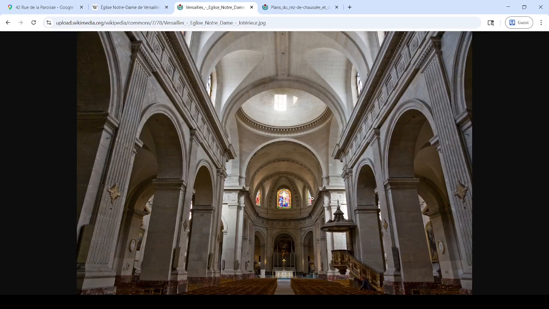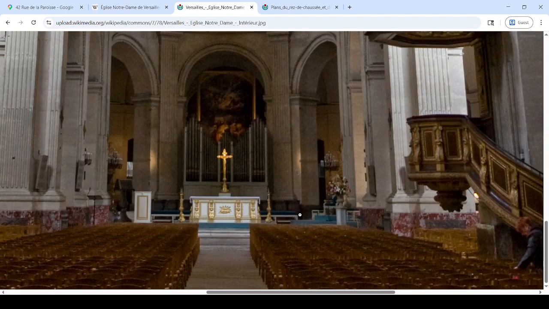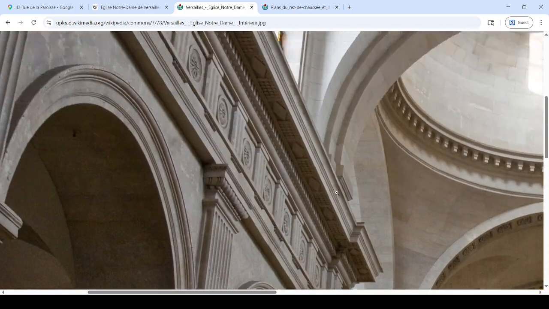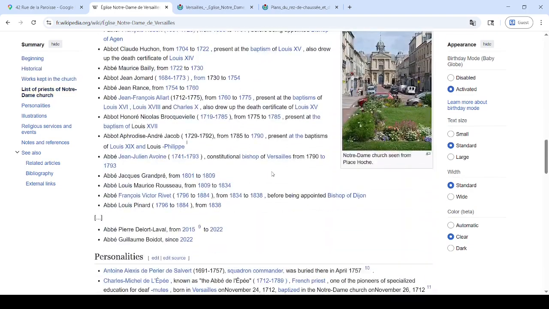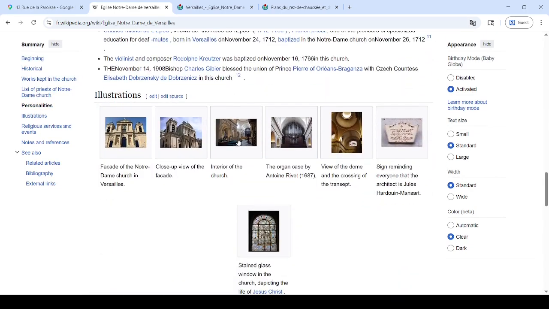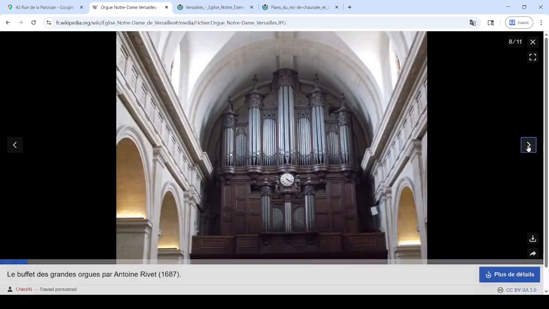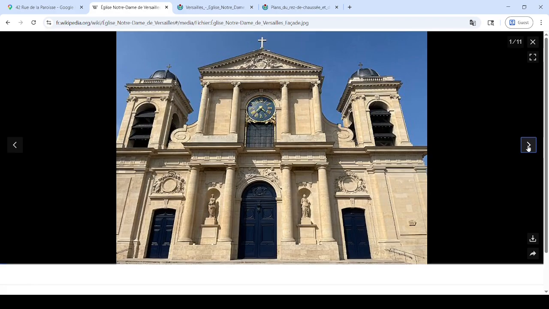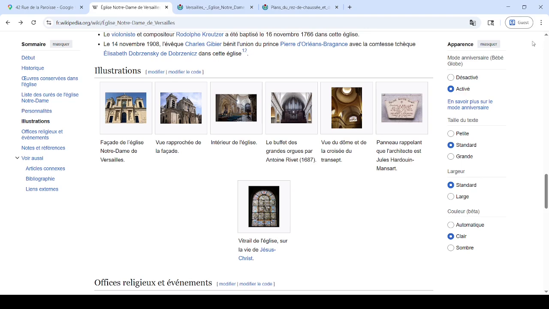And reading the history of a building also helps to inform how you want to build it. What function did it serve? In this case, this was built as a cathedral. It was a seat for a bishop. So you would imagine that there would be an office, several offices, maybe a residence attached. Knowing the function of a building helps to inform what the building has. And we have a good view of the organ, good view of the dome. So we have a decent idea of what we would want the church to look like.